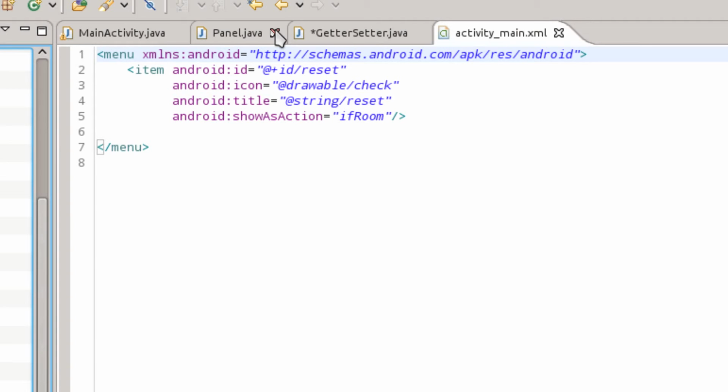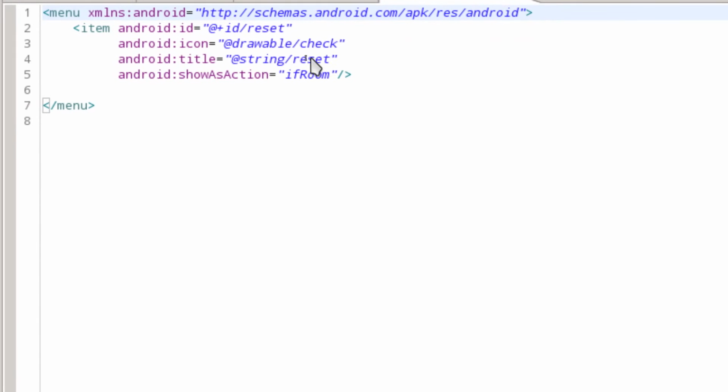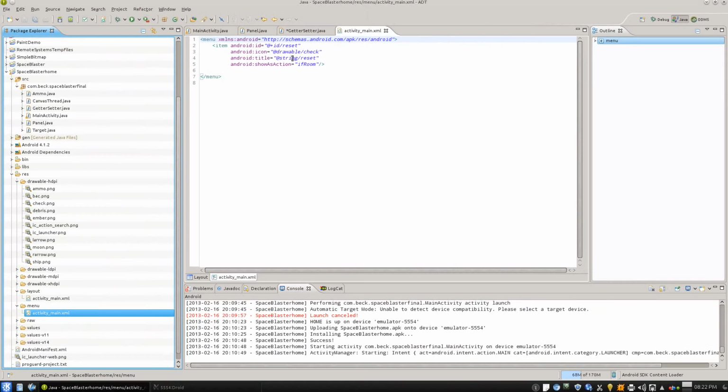You want to get this in. It will have an ID of reset, matching what we just put in our main activity class. It's going to match an icon called check, and you can put any icon you want there. I have a standard little check that shows up in the action bar. It also references a string called reset. We're going to need to go through and create that very quickly. Anytime we see that @string, we know we can go to the values folder and find strings.xml. All right, so we've got an ID. We've got a drawable; we'll need to create a little icon-size PNG. And let's go take care of our string right now.